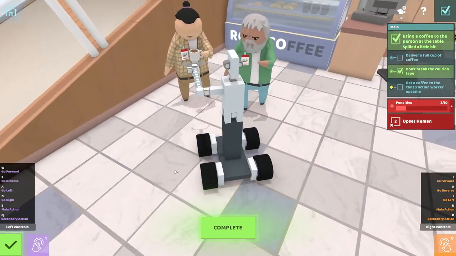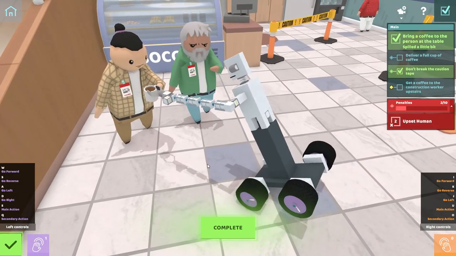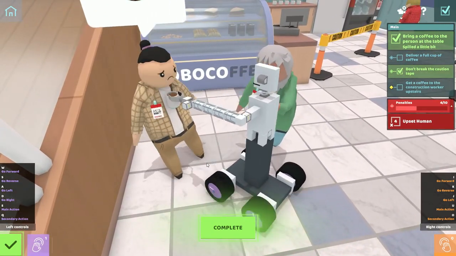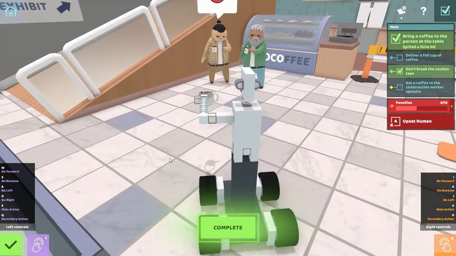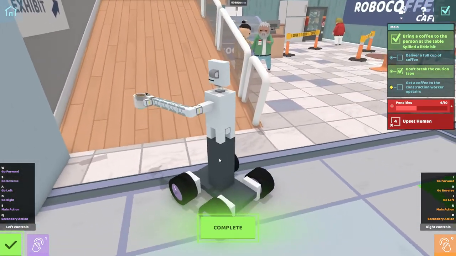Alright, well, I'm gonna need your coffee as well, dude, okay? Okay, so give me that. No, give me that. Get out of here. That's my coffee now, okay? It's my coffee. I don't care. Get out of here. I got coffee to deliver.